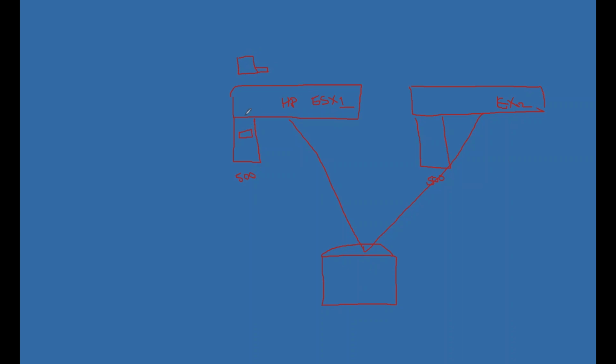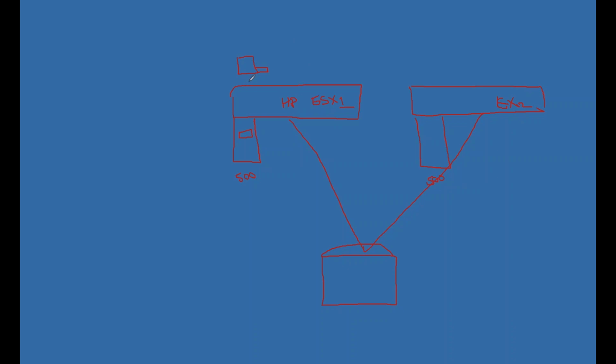Okay. Now can you move this VM to here? You cannot move that VM to here because the hard drive is sitting in this hard drive. This server cannot see that. So when you try to move it, you can migrate it when you shut down, but you cannot do a vMotion. That is what I'm saying, okay?